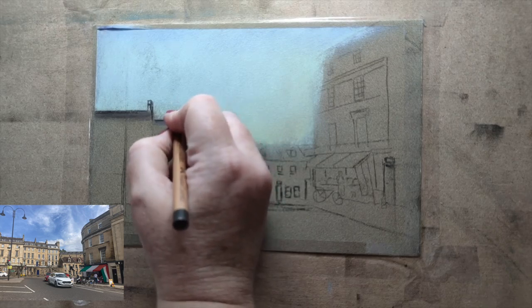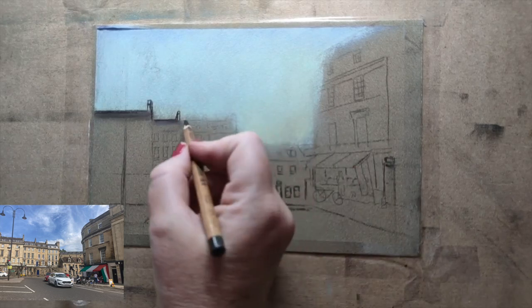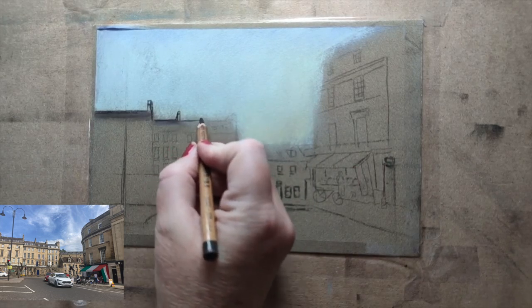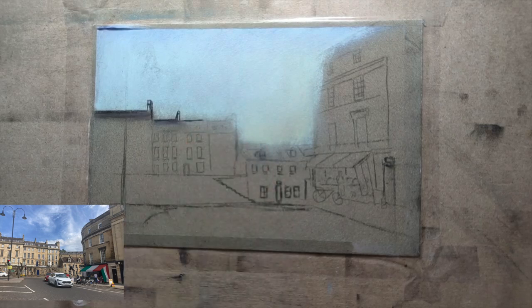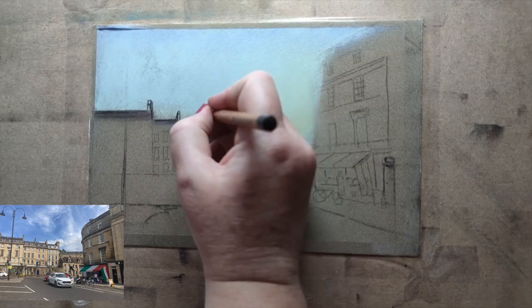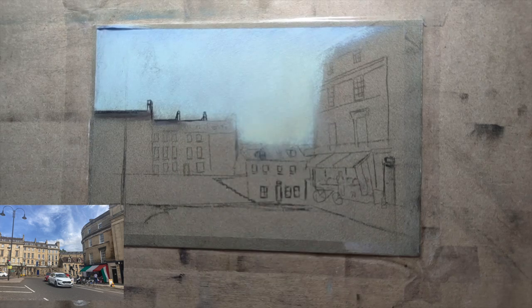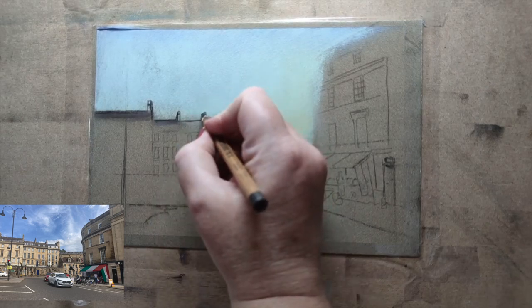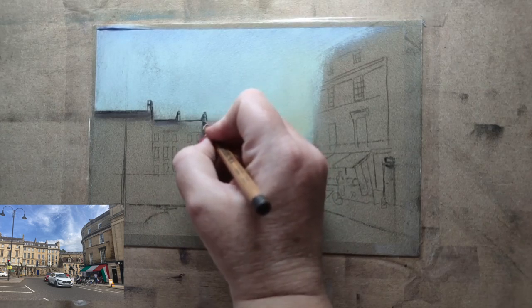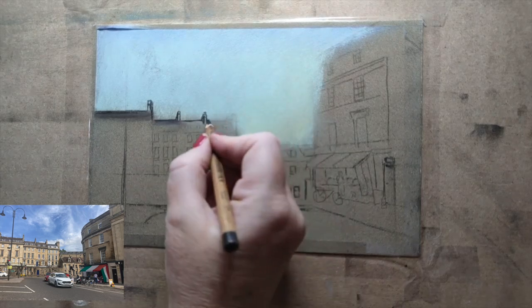And I just want to get more of an impression. No, impression's the wrong word. I don't want to get every single detail in. I want to get a feel of, oh, this is a pretty historic town, and oh, look how lovely this warm light is. That's what I'm going for, rather than all the details. That's a cast shadow that I'm busy drawing onto there.